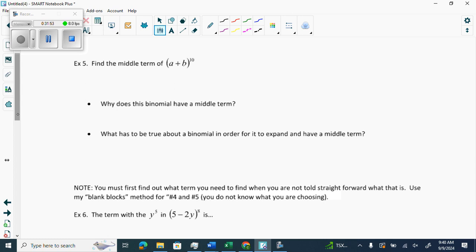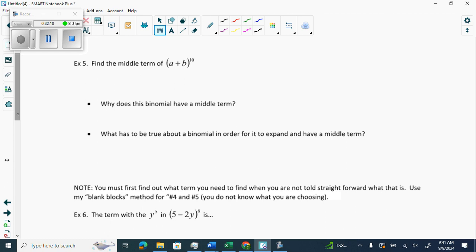In order to have a middle term, what must we have for number of terms? An odd number of terms, correct? Yeah. Is that not true? You can't have a middle term if you have an even number of terms. Remember we talked about median, mode, mean. In order to have a median, you have to have an odd number of terms, or you have to take the middle 2 terms that were even, add them up, and divide by 2. Junior high. Same thing here.